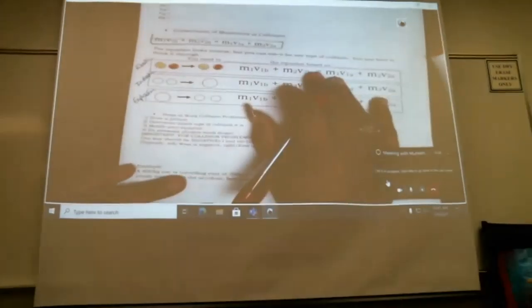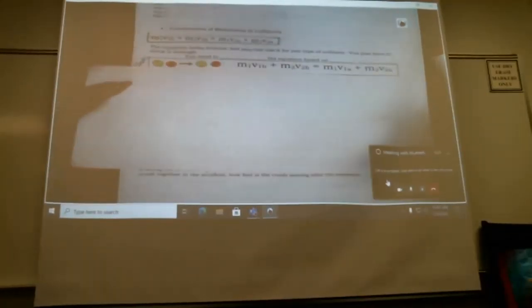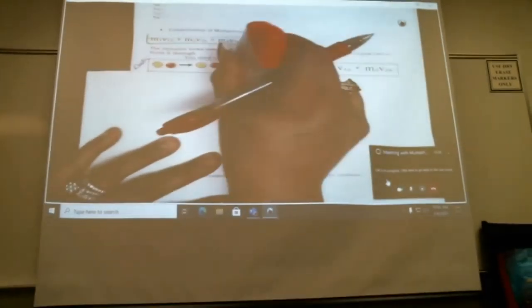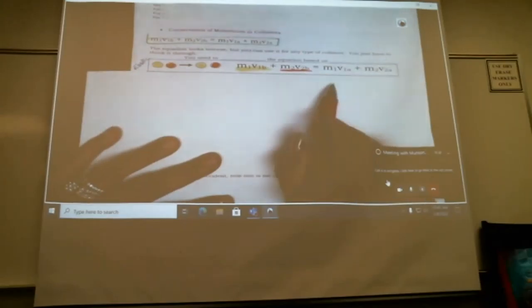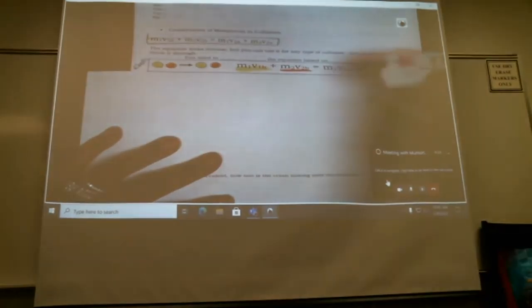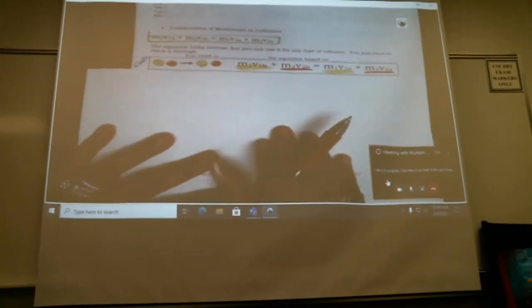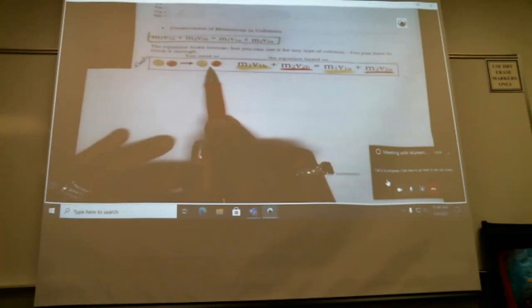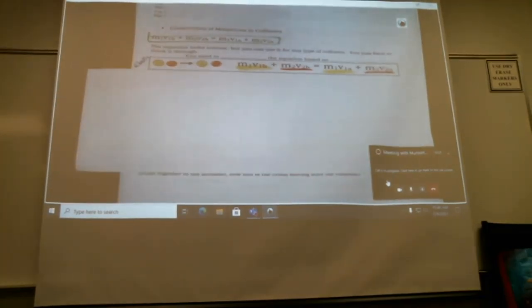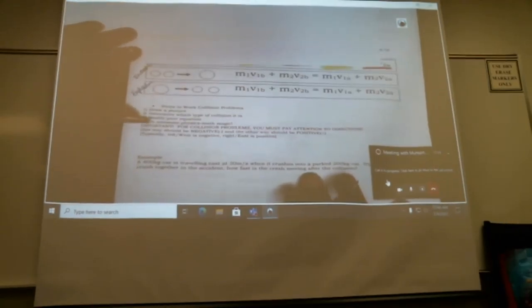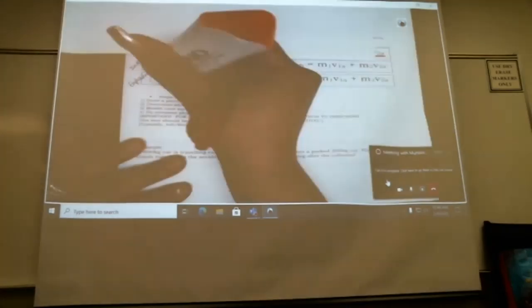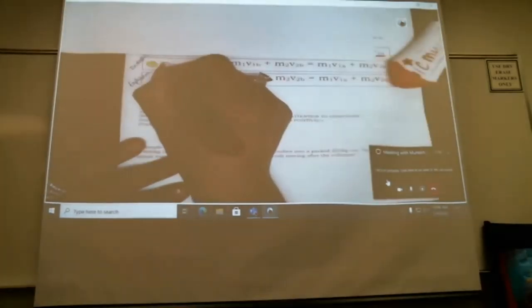Go back to your colors please. 1, 2 equals 1, 2. Now I need to make my equation look like that. So let's do that. My equation: yellow plus red are going to get into a collision, and they're going to equal yellow plus red. Does my math equation color code like my picture or drawing? Sure is. I don't have to do anything to it, I leave it alone. This equation is called the law of conservation of momentum equation. And it looks good. That's the easy one. Here's the ones where it starts to get all kind of jacked up.